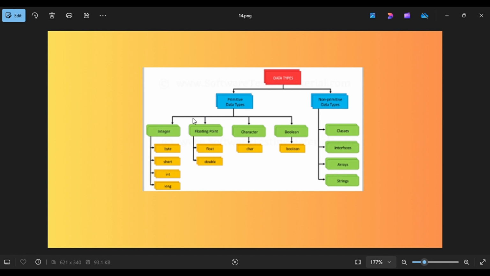Now let's discuss the types of primitive data and the kind of data or values they store. The first type of primitive data is integer, which stores whole numbers, meaning numbers without decimal points. Java provides four subtypes of integer, classified based on the number of bits they occupy in memory. Now the question arises in our mind: what is a bit? A bit, a binary digit, is the smallest unit of memory in a computer. It can store only two values, 0 or 1.